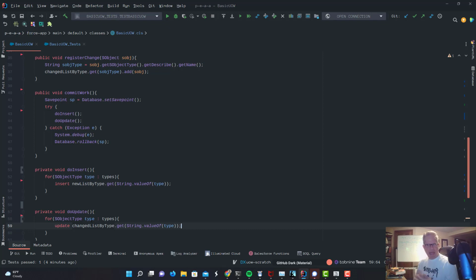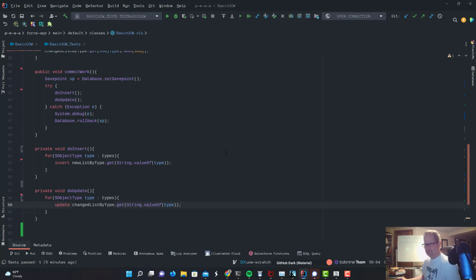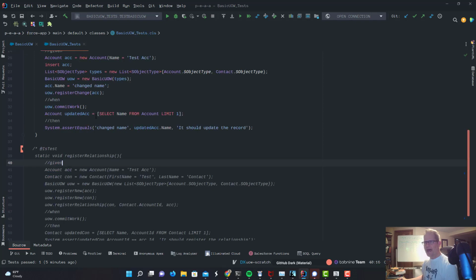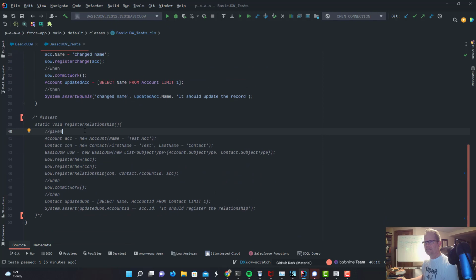Maybe if you have a better way, but yes, there is DML inside a unit of work. There is DML being called from inside a for loop. But if you are using a unit of work consistently throughout your org, I feel pretty confident that you could keep under the 150 statement limit. I hope it's 150. I checked that before this video, but if I got it wrong, let me know in the comments. Or who knows, maybe Salesforce will increase it in a couple weeks. Never know, Summer '22. All right, so we've got our doUpdate, and I think that is all we need to add for our next test to pass.